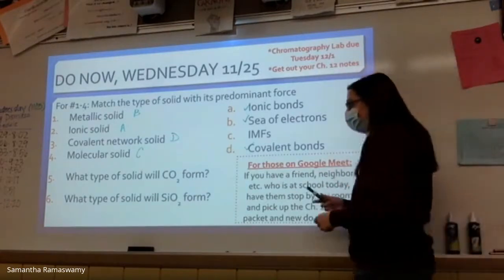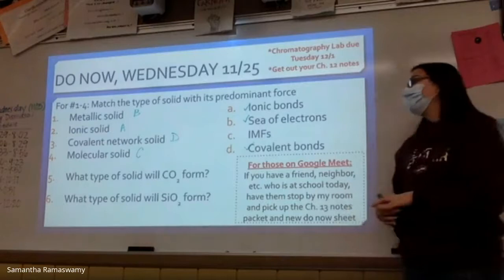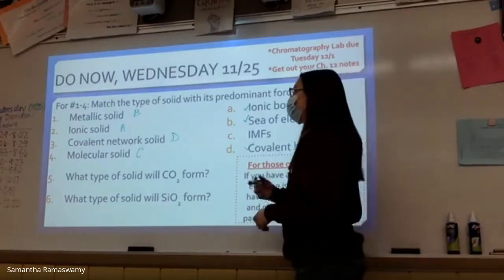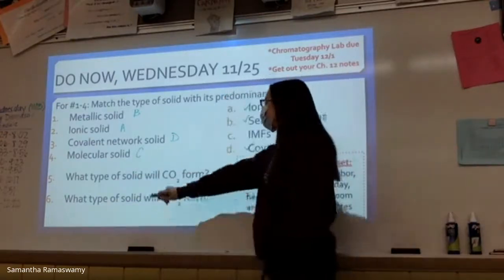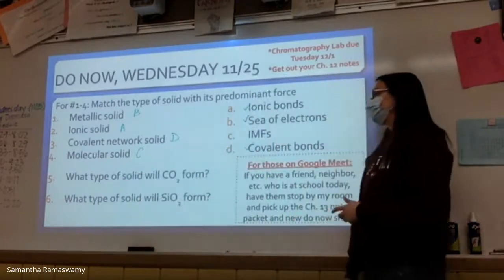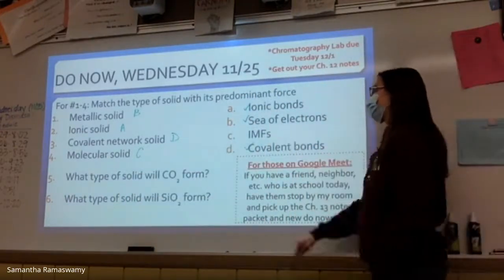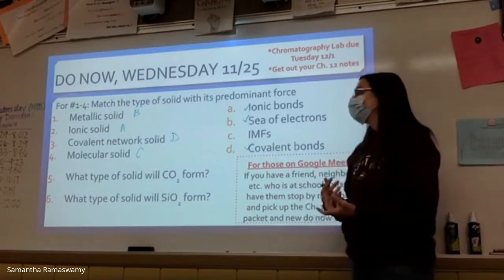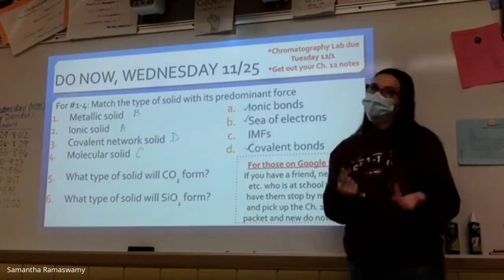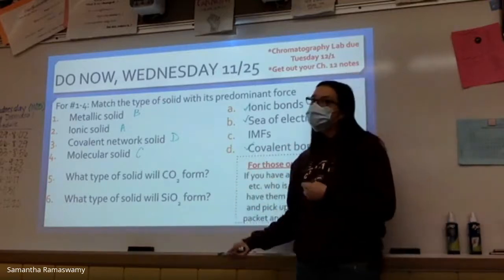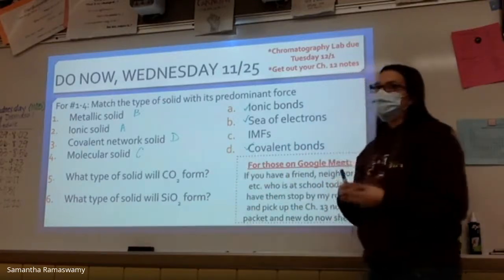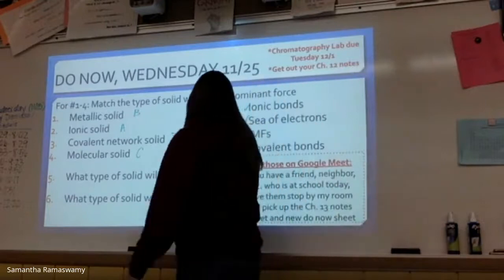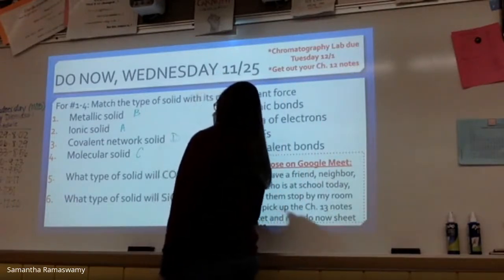Molecular solids are all nonmetals, so it could be an atom of a nonmetal like argon or xenon, N2 gas, or I guess instead of gas it would be solid nitrogen. Those are molecular solids, so anything else that is all nonmetals would be molecular solids, and those are held together via intermolecular forces. So ice, right, solid water, its strongest intermolecular force would be hydrogen bonding. But something like solid CO2 would be held together with dispersion forces because that's the only IMF that would exist. Oh, I just gave up both of these. Okay, well, right, CO2 will form a molecular solid.